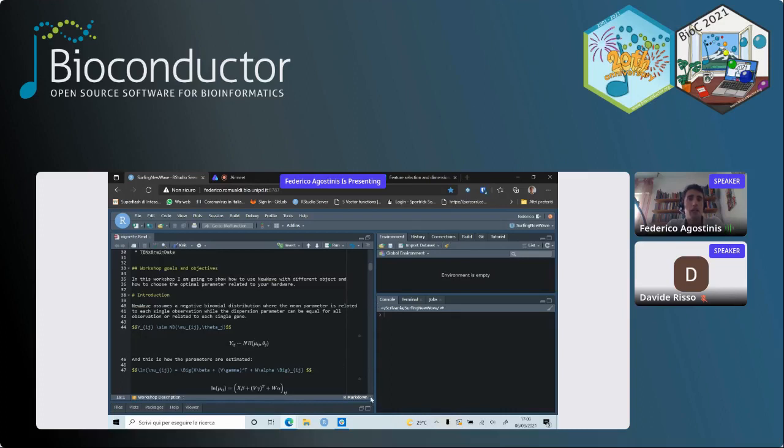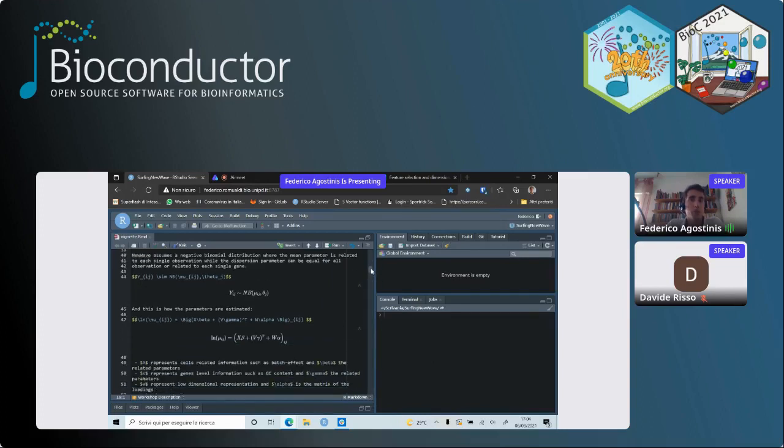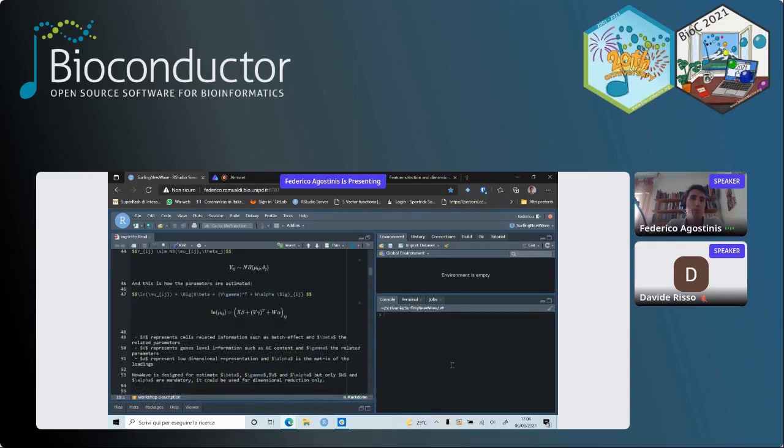And this is the relation between the mean parameter and the variables that we want to insert in the model. The X matrix represents the cell-related information that we have on our data.